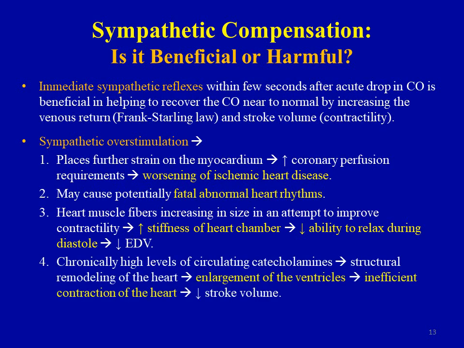Moreover, chronically high levels of circulating catecholamines that are released by the sympathetic nervous system and the adrenal medulla during conditions where there is sympathetic overstimulation will lead to structural remodeling of the heart, and this will lead to enlargement of the ventricles, and in turn this will lead to inefficient contraction of the heart and the reduction in the stroke volume. All these points from 1 to 4 will increase the risk of cardiac arrest.